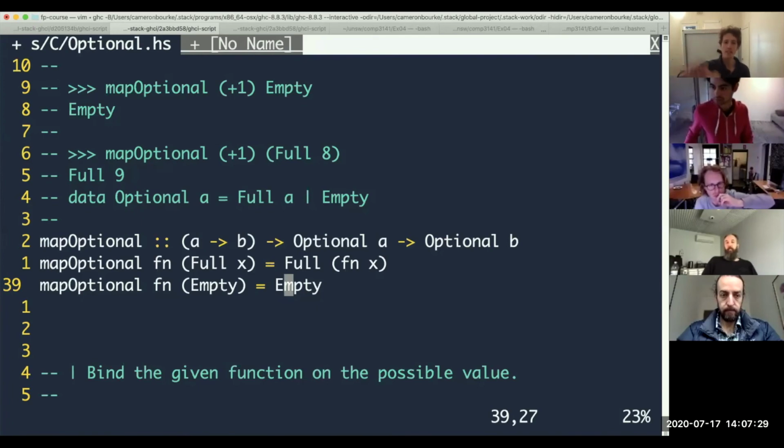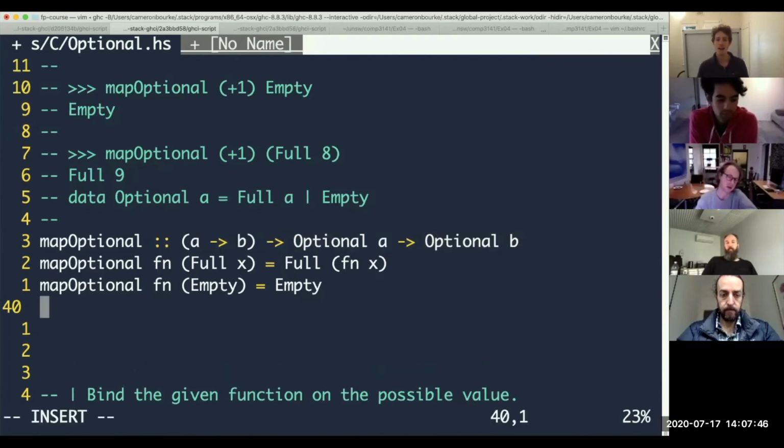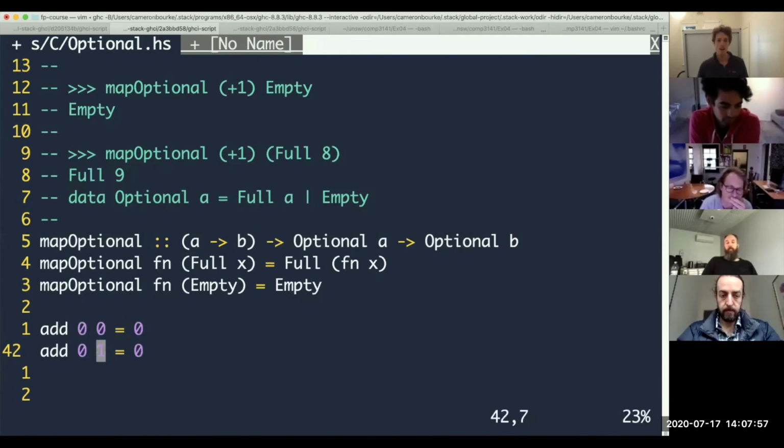This definition here is a complete definition for mapOptional. On line 2, it defines it all. And we're just stepping through all the possibilities that exist inside of line 1 now, which was before line 2. Yeah, exactly. We're thinking this thing is broad in the sense that if I was going to implement add, I wouldn't say in the case where it's 0 and 0, it's 0, or if it's 0 and 1, that's 1. Do you know what I mean?